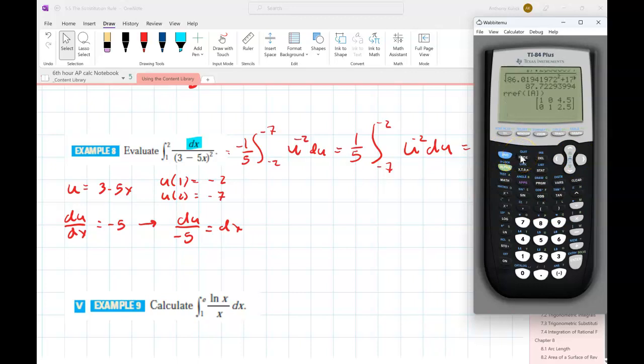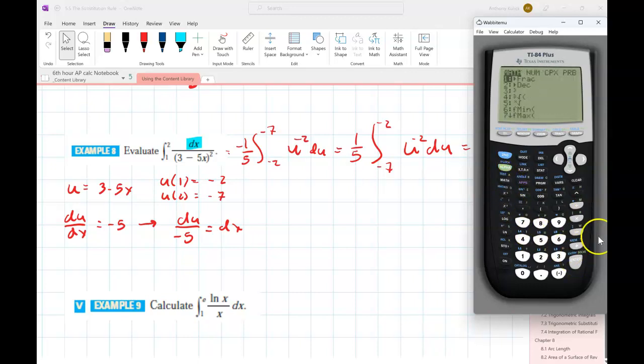I'll exit out of here. Then I go to the math menu. I scroll down to the bottom and I'm looking for the fnint command. So that's function integration. So I'll type in my bounds. Those were 1 and 2. My function I typed into y1. So I do vars, yvars, function, y1. And then we used x's, so I'll just do dx. And then I press enter.